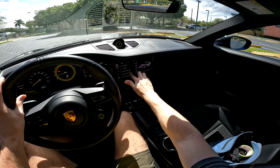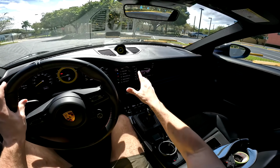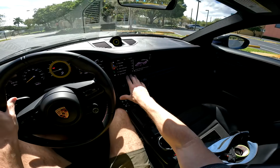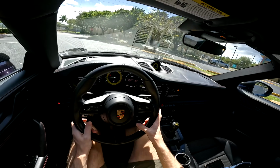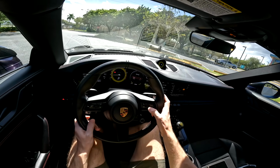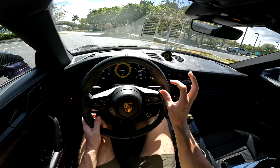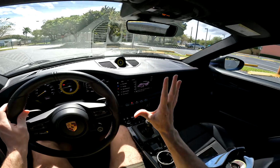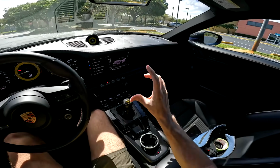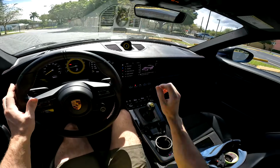Additionally, you have that active exhaust system, whether you want it quiet or loud. You have auto rev match / auto blip. I'm honestly not going to have that on. And then your drive mode, you can select it in here, or do it all through the infotainment screen by clicking this button, going into track or sport, and then adjusting it in that screen inside of the gauge cluster here. So it's simple, it's clean, it's nice. The buttons all feel so good. Just a black interior with those nice yellow touches.